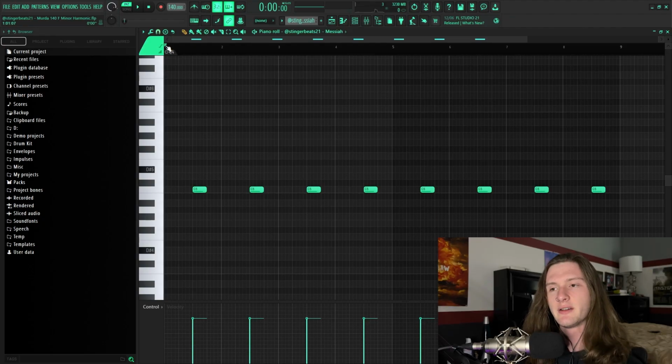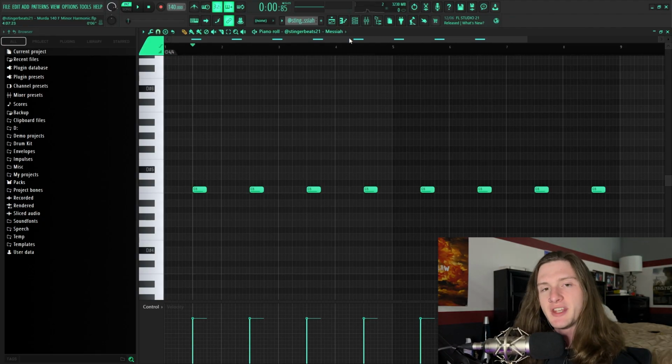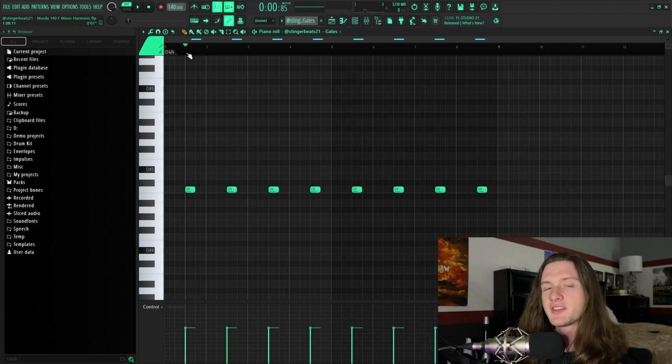Next, I layered 2 snares. The Messiah snare from my Armageddon multi-kit, and the Gate snare from the same kit. As you can tell, I layered 2 pretty contrasting snares. The first one was a lot more punchy and had a higher timbre, and the second one is at a lower pitch and was a little bit more crunchy.